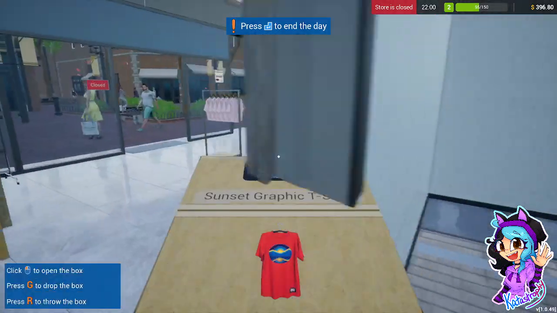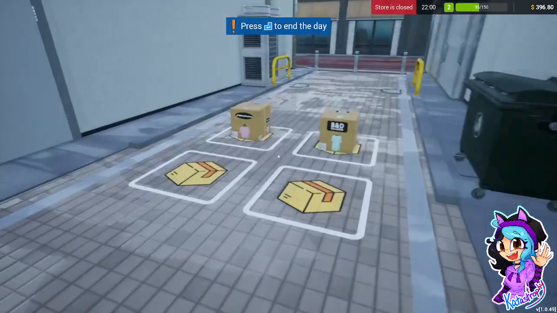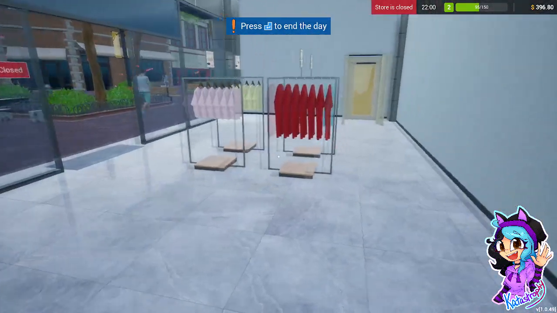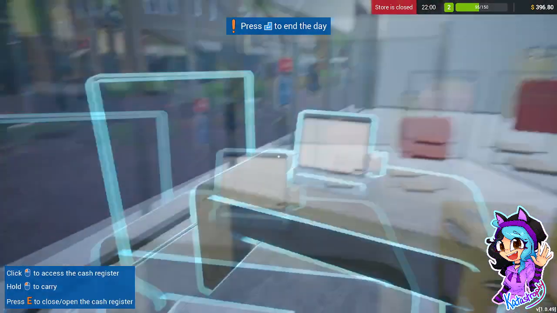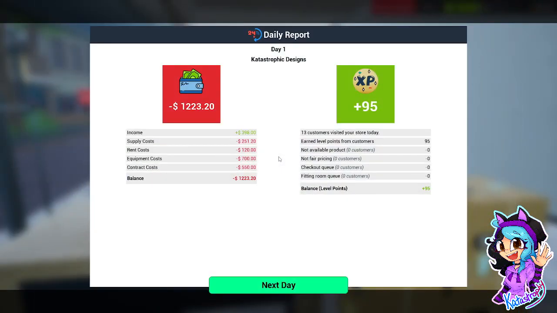I'm gonna stock up these and then not stock up. I'm gonna put these here, wait for those to empty and then stock up again. Also, I like that there's a noise for everything, because the previous one I've been playing didn't have sounds for a lot of things. It really didn't help with the experience. Ooh, level up points, 95.